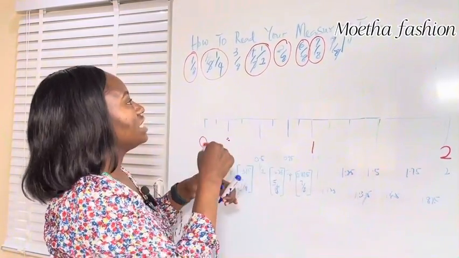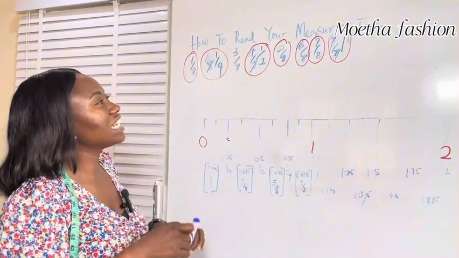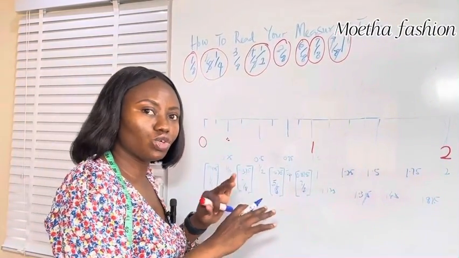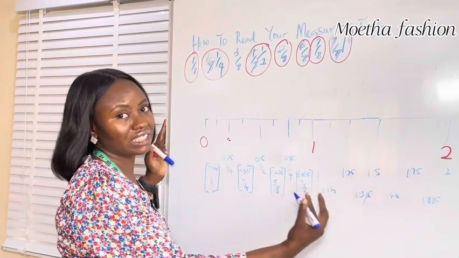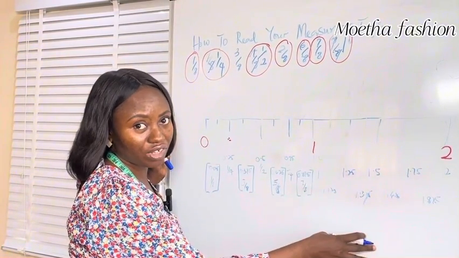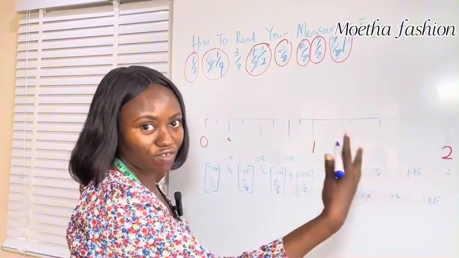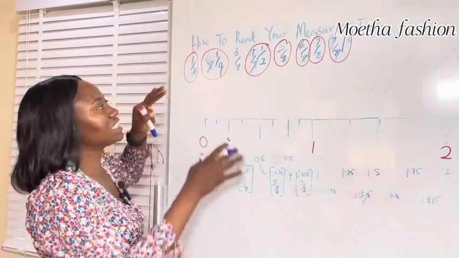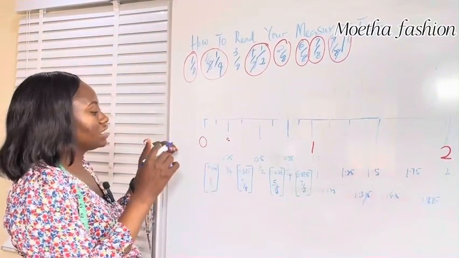I believe that this is easy enough for you to understand. If you can understand your measuring tape like this, it will not be difficult. So what you need to do is, if you are measuring a person, the person is about maybe 36, you can either say 36 and half, 36 and quarter, 36 and 5 over 8, and going forward like that. Now, how do you get this measurement into decimal? Okay, and this is it.